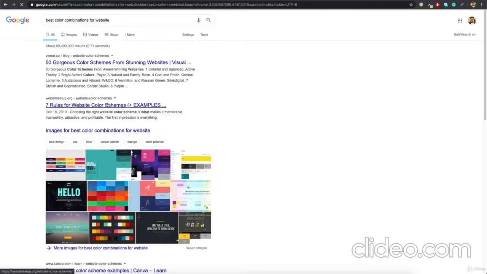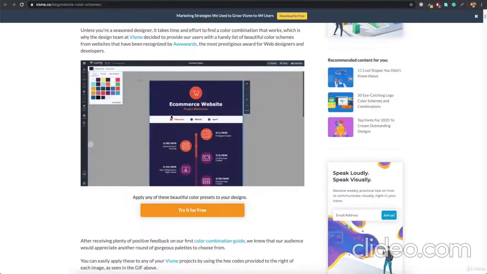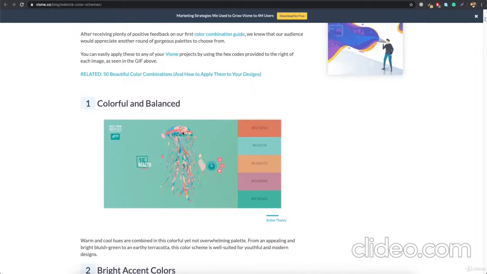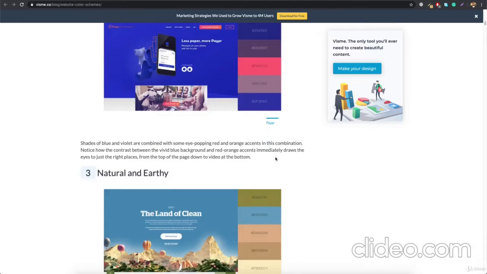You can open these images right here. Let's open up the first website, and if you go down, you can see the color combinations they are using, and they're also giving the color codes right here.